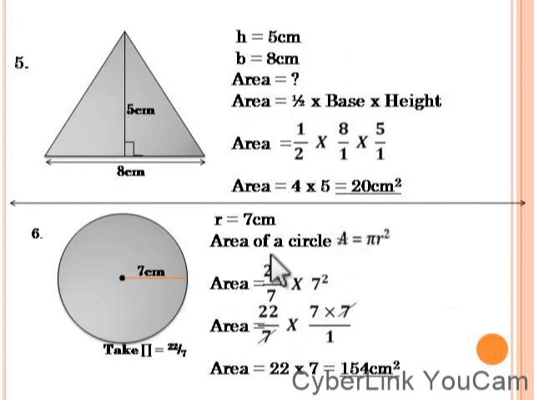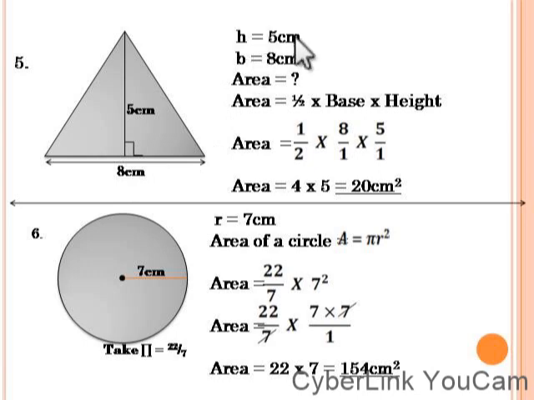Then we move to the next one. This is another type of triangle. Here we have the height 5 centimeters and the base is 8 centimeters. Sometimes you may see this arrow indicating from this place to this other side. That does not represent the entire base, and that's why I use this arrow to indicate that this base represents from this end to this other vertex point here. Alright, so that is to say the base is 8.